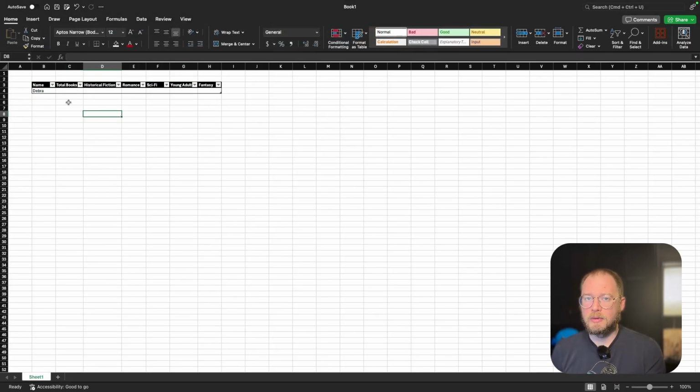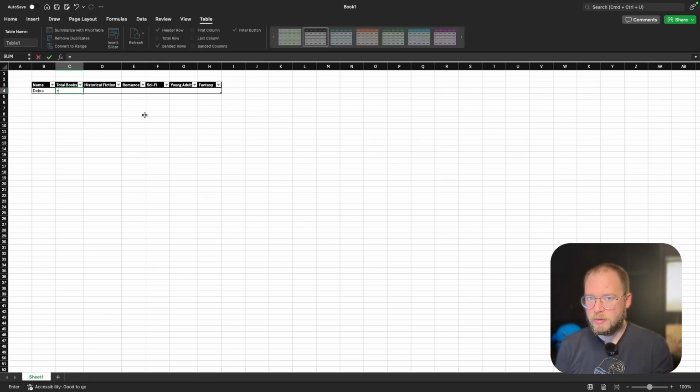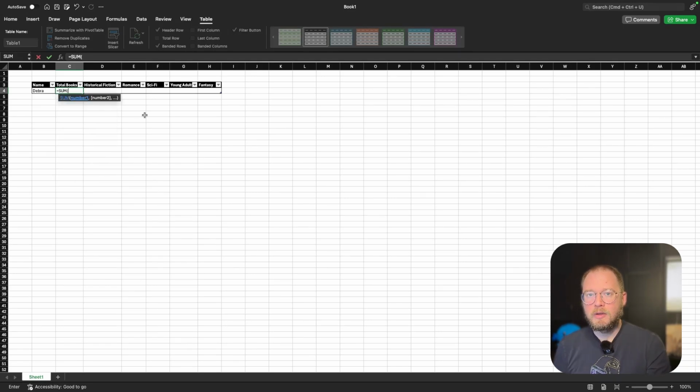So what we're going to do is under total books, we don't want to manually figure out how many books Deborah has every single time she changes it. We also don't want to figure out how many total books anybody else has. We want Excel to do that for us. So we're going to make our first formula. To do this, we're going to type in equals, and we're going to type in SUM for sum. We're going to click Tab, and notice how that opens up a parentheses.